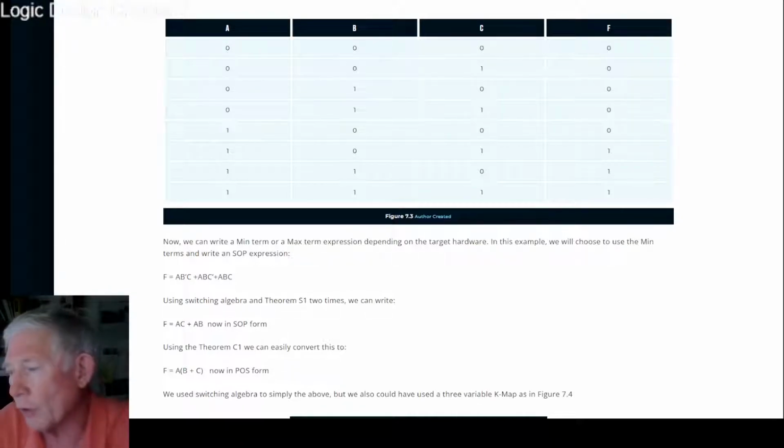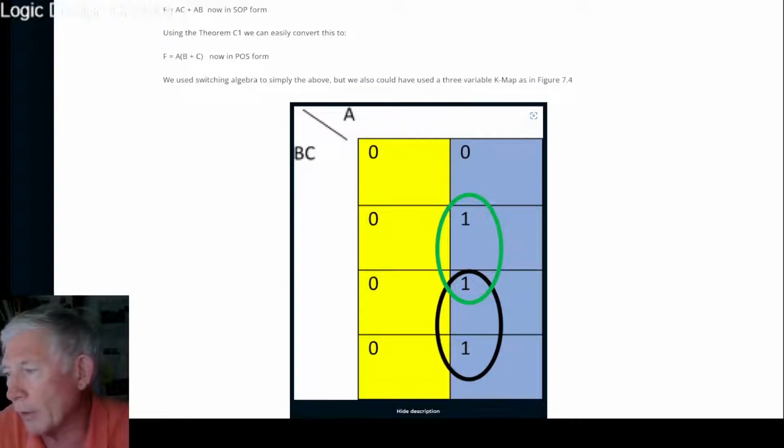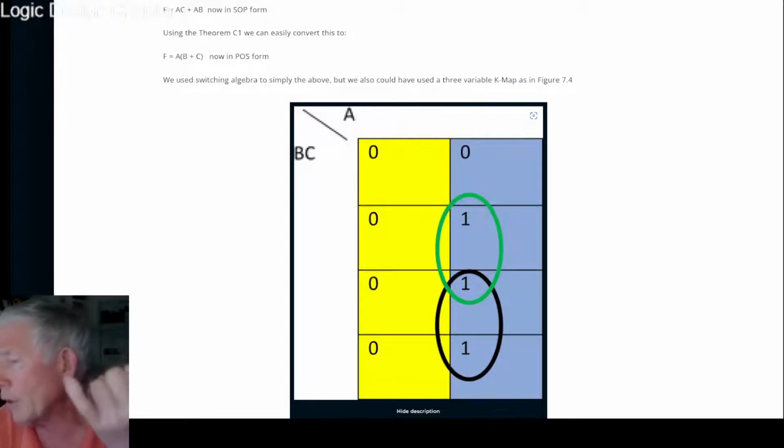Okay, so we could have also used a K-map, and if we did the K-map, we could plot the ones. Again, these are min terms. So this is min term 0, 1, flip the rows, 2, 3, then over here 4, 5, flip the 2 bottom rows, 6, and here is min term 7. So we circle these 2 ones as one group, we circle these 2 ones as one group. Remember, we can't have groups of 3 or any non-power of 2. So only groups of 1, 2, 4, 8. In this case, it goes up to 8. If you had a bigger map, it might be 16, and so forth.